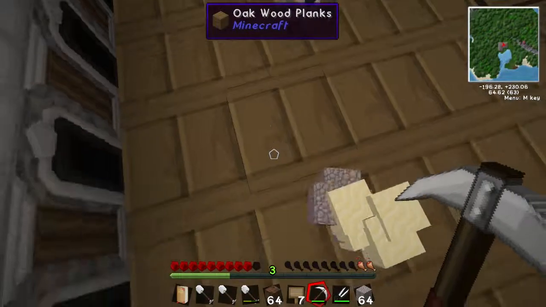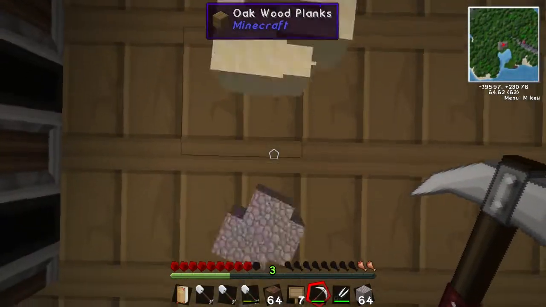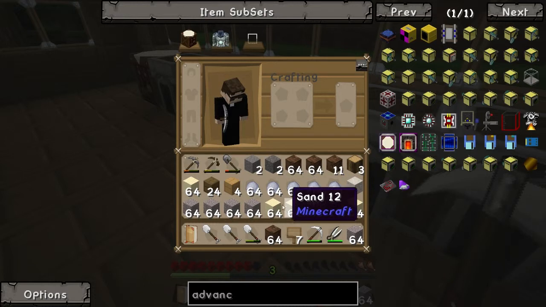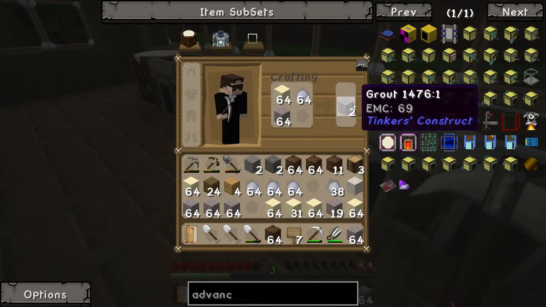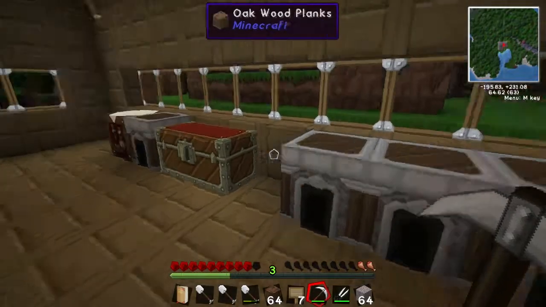Oh, there's another gravel? There's some more sand. Okay, now we can start. Whew, okay, I'm full. You've still got some sand by your feet. There we go. Let's start making some clay, some grout. Man, the bad thing about night time is what? Oh, you know what?